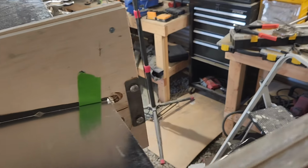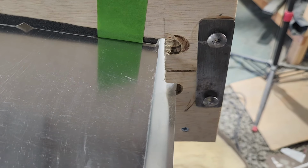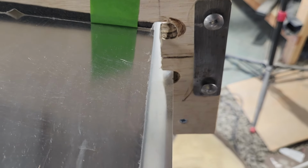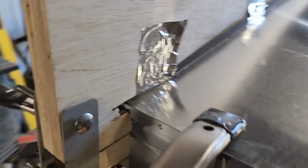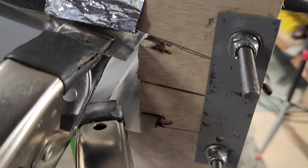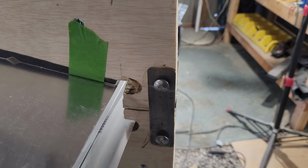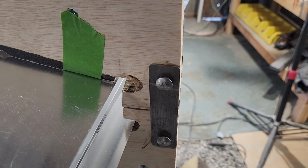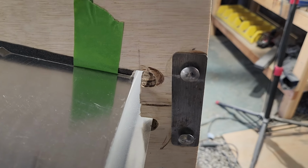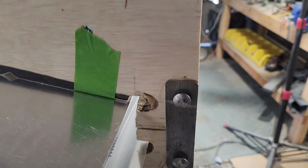The only other issue is that because I didn't trim a ton of metal off the back of here, I had to cut a couple little slots for the metal to go in, so it would sit without butting up against the hinge. The first attempt was just brute force, cutting out some notches with whatever tool was within reach. This one I did a little better job with the die grinder, so that one looks a little better. So I'll use the die grinder for the rest of them. Obviously, I went a little bit too far there, so the next one won't be quite so deep, but it's fine.